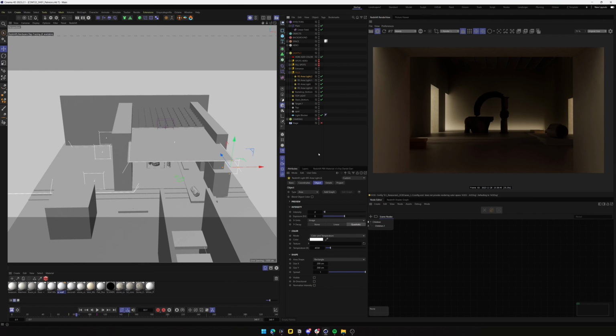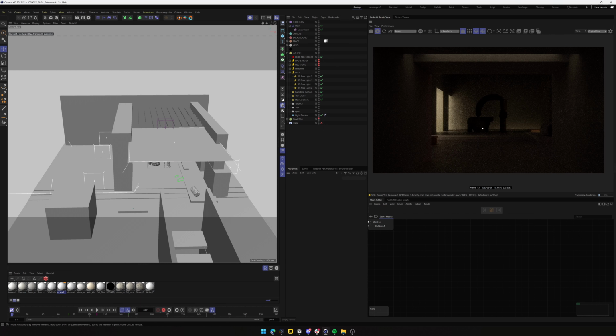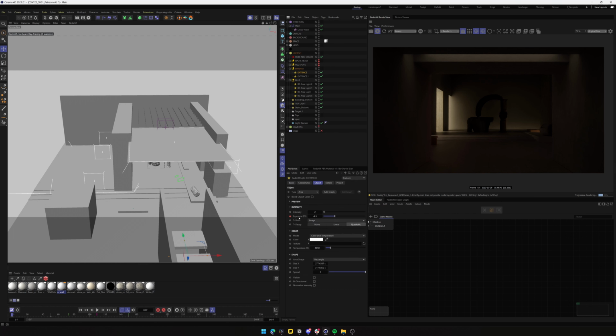So these lights, for example, are not animated. When you go to the first frame, there's some lights that have animation. For example, the spots that are highlighting the sculptures and the entrance lights here are animated, but just slightly on the exposure. Nothing crazy.